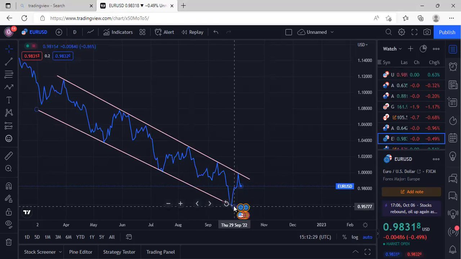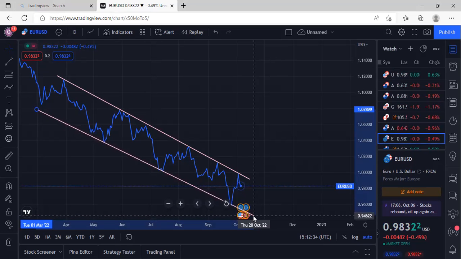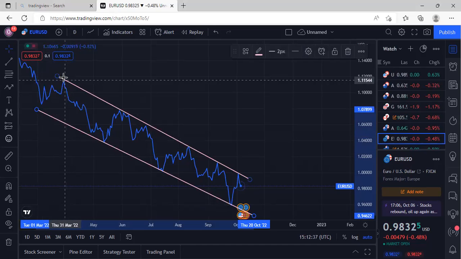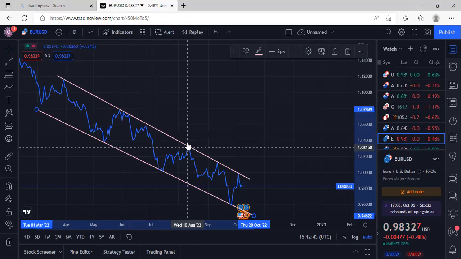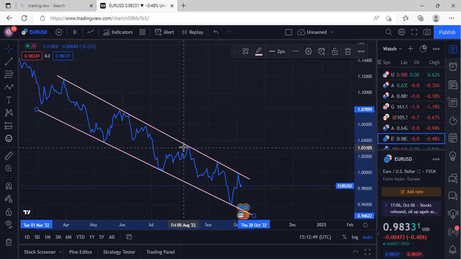Okay, the overall trend of the market on the daily is a downtrend. We're trading down because you are having higher lows. This one is a higher high, higher low, higher low, higher low. Why do I say that these ones are higher lows? Once you see the market going with higher lows, it means the market is going down. What do we mean by the market going down? We mean that the bears in the market are more than the bulls in the market. Once the bears are more in the market than the bulls, we say that that market is a bearish market. Okay, it's a bearish market.